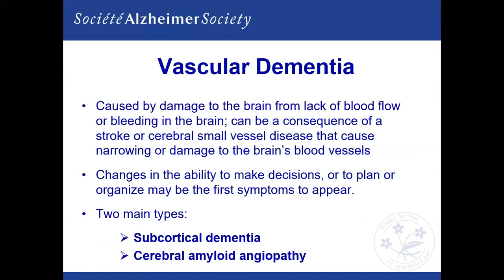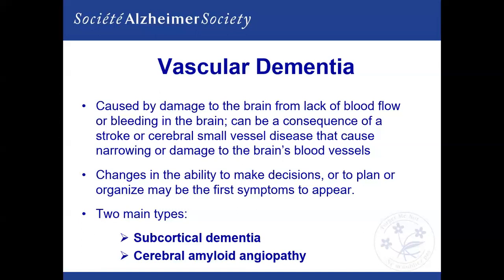Symptoms in this type of dementia tend to appear slowly, okay? But specific impairments may occur in steps. So the person's abilities can deteriorate for a little bit, they can stabilize for a period of time, and then they can decline again. So we often refer to this as a stepwise pattern of progression. And it's different than the gradual progression in Alzheimer's disease. This happens in kind of that stepwise pattern.